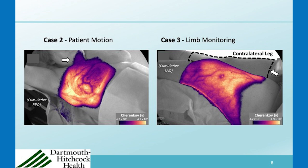In another case involving treatment to a lower limb, the patient was planned with the contralateral leg up in the air, but they were tired and asked if they could put the leg down. The therapist agreed, but then realized they should check the Cherenkov image to see if there was dose to that contralateral leg, since they couldn't tell at the time. In this case it was fine, but it was a good example of where Cherenkov imaging was actually used.